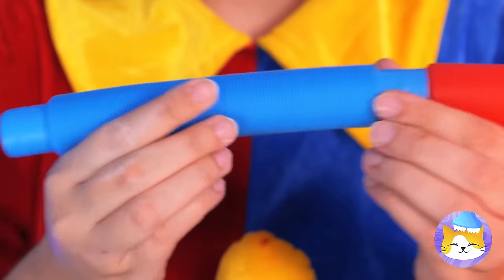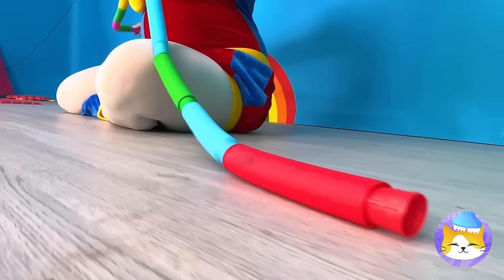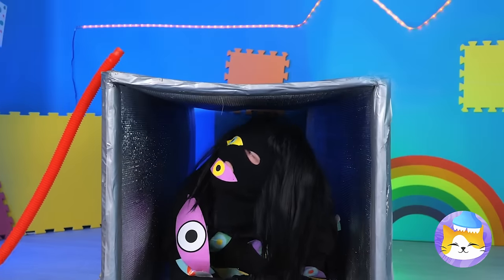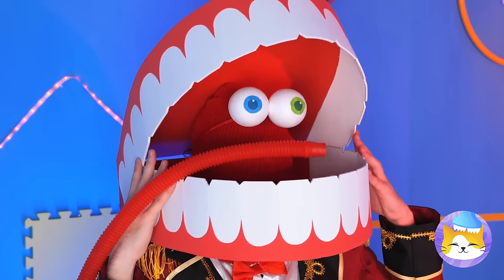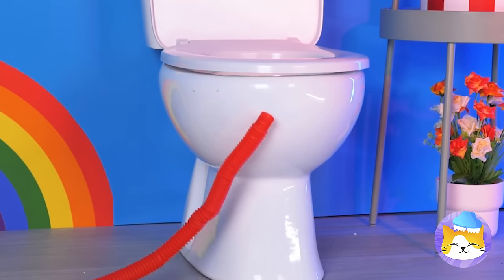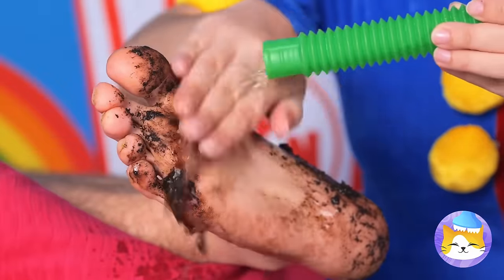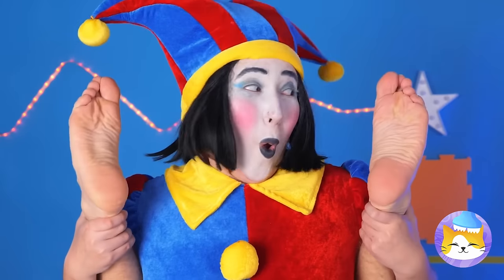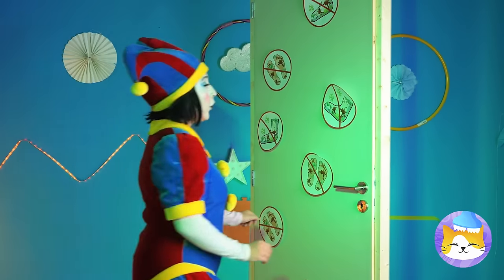How about we line up a bunch of pop tubes? Make that a whole lot of pop tubes. And try to find the nearest source of water. The bathroom. That should do it. Now clean those feet. That's better. Your feet are squeaky clean. So let's go stepping through that door.